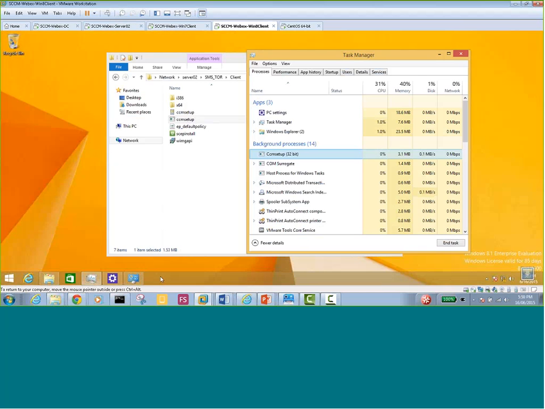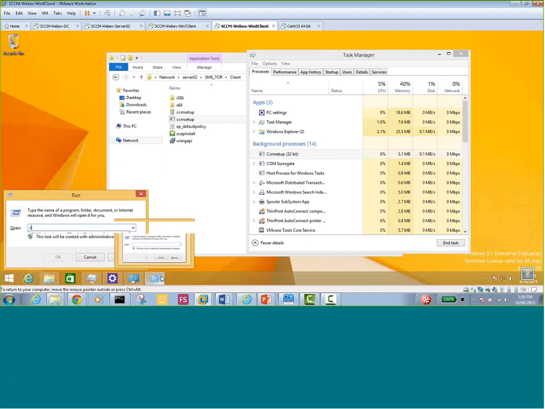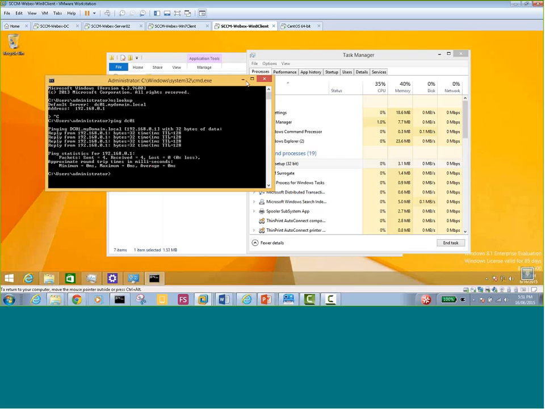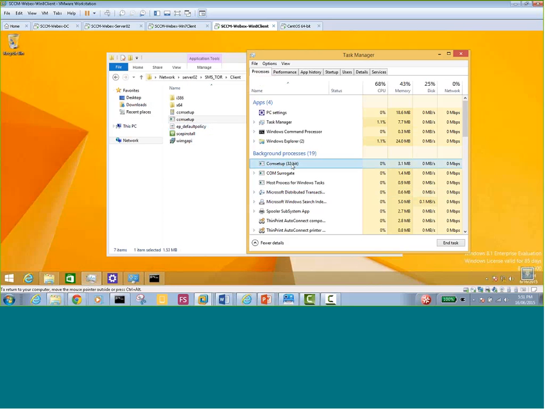I'll just quickly check the nslookup on the Windows 8 client, which shows okay, dc01 mydomain.local. So in my case it's dc01, in your case it's server 01. By name it's pinging and the FQDN is fully showing, so the communication is there. CCM setup is still there.